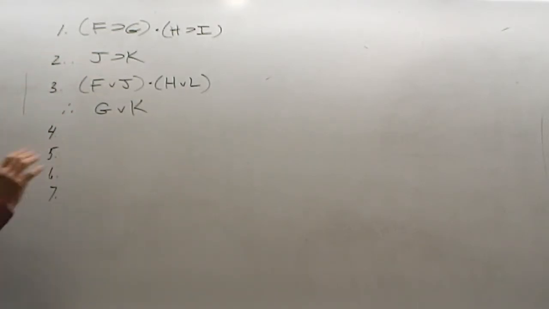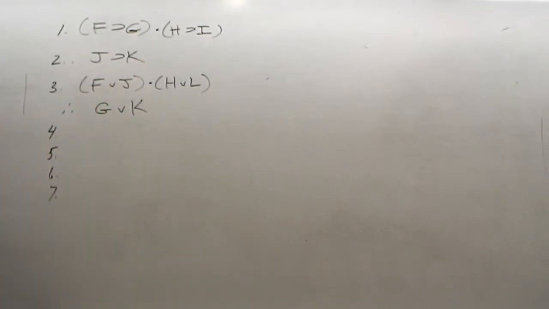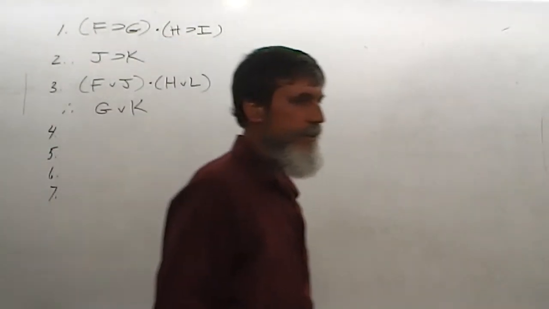F only exists in 2 places, line 1 and line 3. In line 1, it's the antecedent of a horseshoe. And you all better know by now that you can never touch the antecedent of a horseshoe. Here, although that wedge could be simplified from the dot, F is the left-hand disjunct of a wedge. And you should know by now that we cannot at present touch the left-hand disjunct of a wedge. We can with our next 10 rules, but that's 2 weeks from now. We can't touch that F. So G's not coming out of here, and addition is kaput.